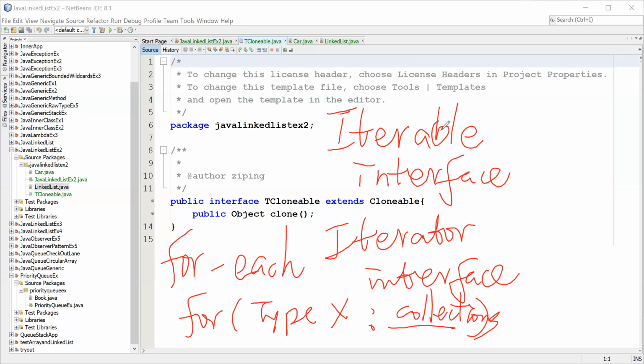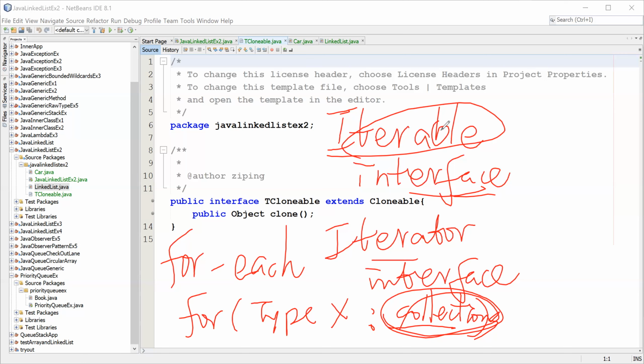And why you can do this is because the collection has implemented the iterable interface, okay? And the iterable interface has a function called iterator, and it will return an iterator. And with that iterator, then you can loop through. So why we can use a for each loop is because internally, the iterable interface is implemented by that specific collection. Okay, so that's a general idea.